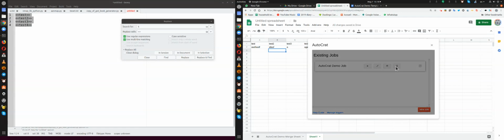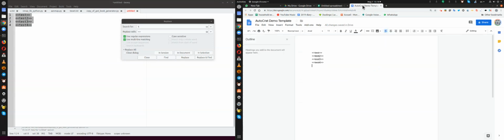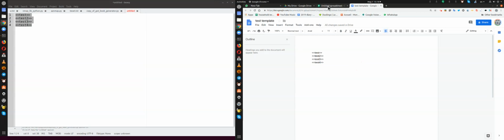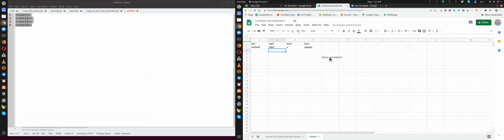So I'm going to trash this one, delete. And what I'll do is call this a test template. Just like that. Test 1, 2, 3, fine. And now let's go back to our document. Again, this is how to use Autocrat: add-ons, Autocrat, launch.